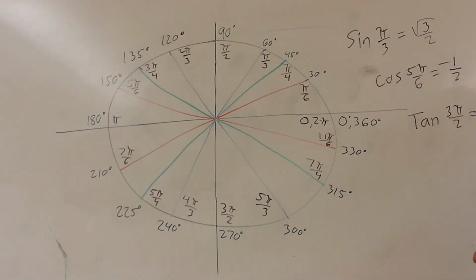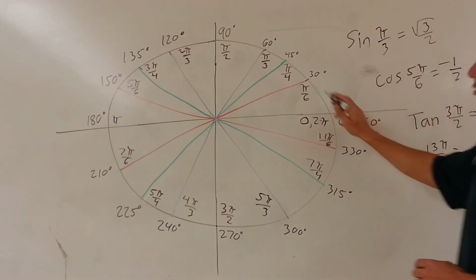Let's do one more, because those are all kind of, not to say easy, sorry, but those are all a little bit simpler than this one. Let's go sine of 13 pi over 6. Okay, see what I did here? This fraction doesn't reduce, but you're going to do a little bit of work in your head. 13 pi over 6. So you need to see that 6 goes into 13 more than 2 times.